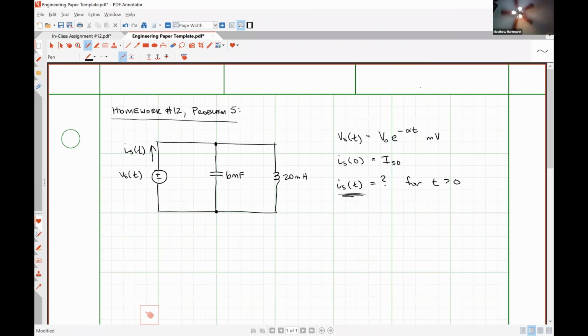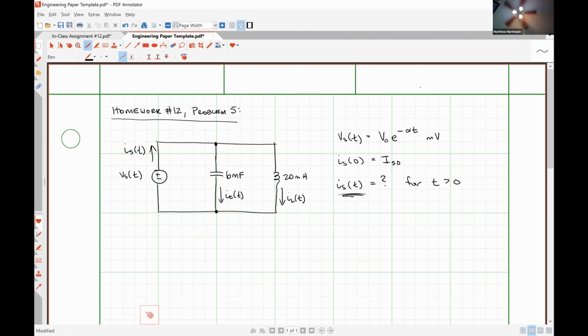Whenever we have a single node pair circuit, like we do now, our best bet is usually to apply Kirchhoff's current law, because it's going to give us a good amount of information. So I am going to define a capacitor current, IC of t, down like so, and an inductor current, IL of t, down like so as well. Everybody got any problem with that? The current's flowing into the positive polarity terminal. So we are working under the assumption that the capacitor and the inductor are absorbing the energy that's supplied by the source.